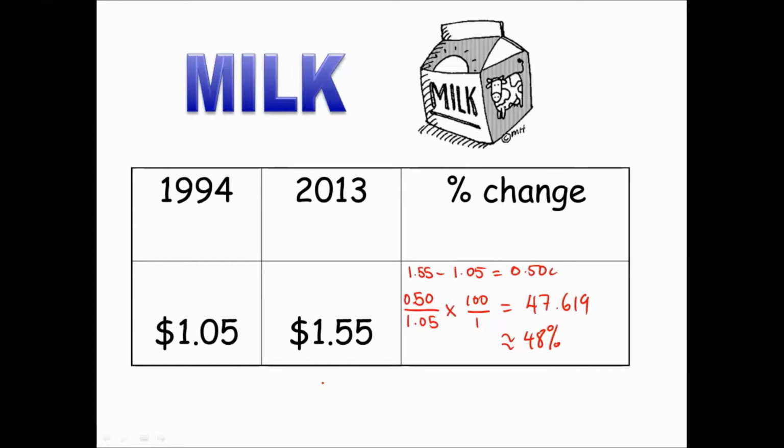So the percentage change of price in the 20 years between 1994 and 2013, whilst it may equal 48%, in actual fact the cost of price could be quite different. And we're unable to see from this example what exactly the cost of inflation was. However, towards the end of this presentation, we'll have a look at the expected range of inflation year on year.